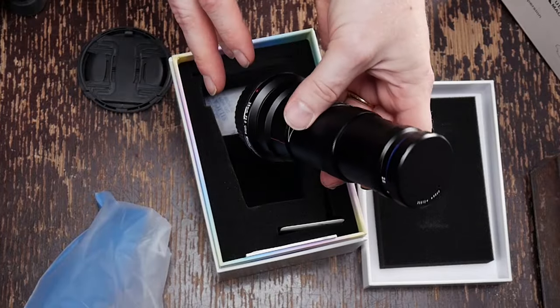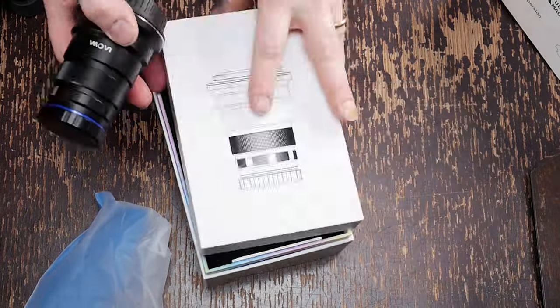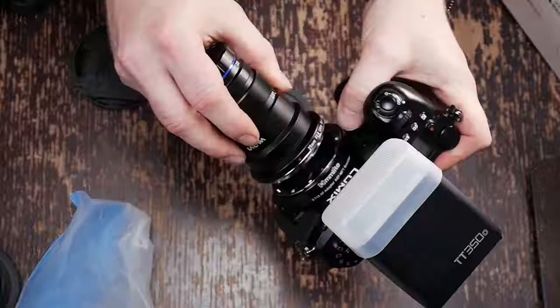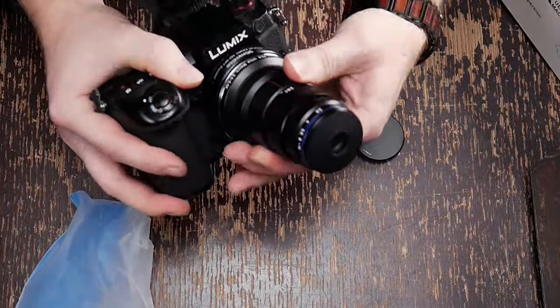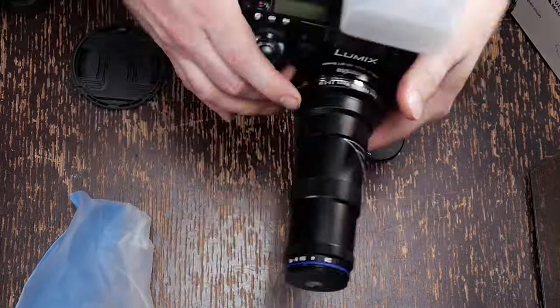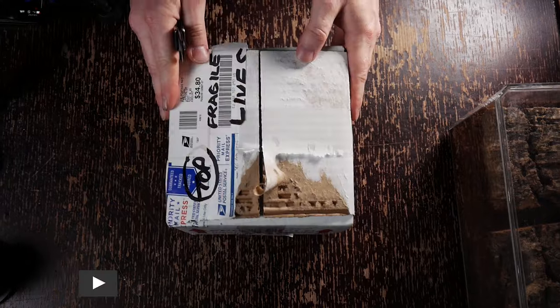Yeah, that is cool. Let's get this on a camera. Yeah, that's really cool. I am very excited to try this thing out. Now we got the lens out of the package and on the camera. Let's get this box from Aquara Max open and see what he sent me.